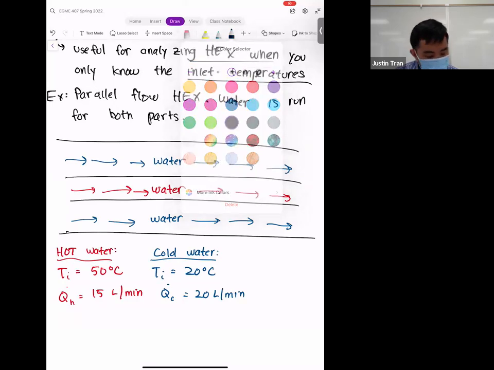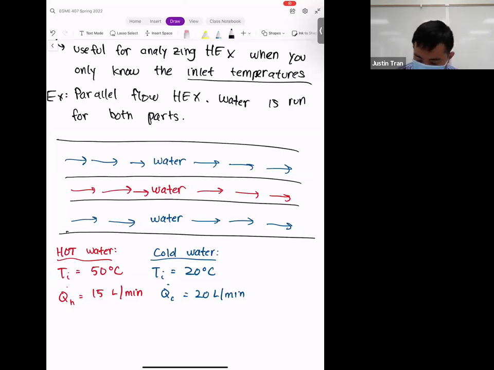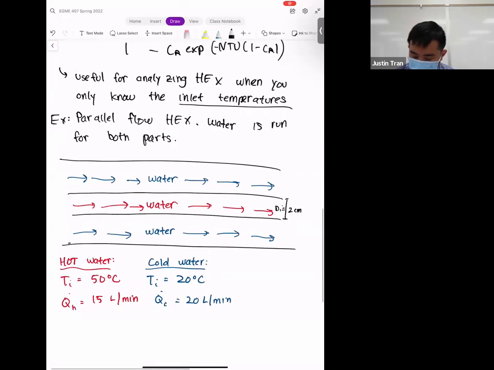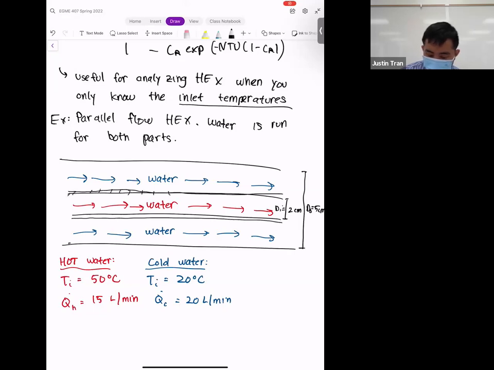Okay, so let's look at geometrical parameters. And so the inner pipe has a diameter of 2 centimeters. Okay, so that's D_I. The outer pipe, which is the pipe around the whole thing, will have a diameter of 5 centimeters. So this is D_O. Okay. But in addition to this, we're going to say that the inner pipe has a wall thickness. Okay? So this is another thing that's been kind of throwing people off a little bit for the homework problem. And so these flows are not separated by a paper thin sheet. They're actually separated by some material in between. Okay? And so we say that the thickness of this solid is going to be 1 millimeter. Okay? So we're going to have 1 millimeter on each side, basically. Okay.